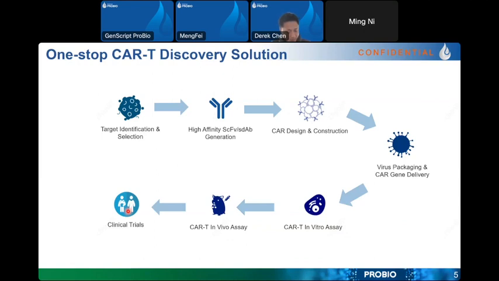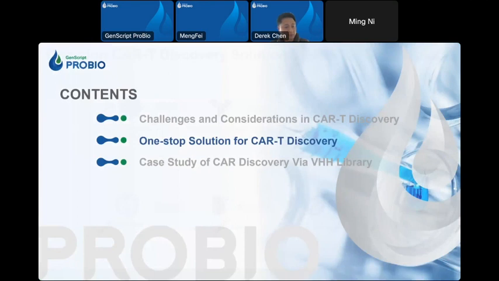The typical workflow of CAR lead discovery starts from target identification and antibody screenings. After selection of antibody, these candidates will be built into the T cell by proper design and virus delivery, followed with cell-based functional characterization and efficacy studies in animal models before testing on human. Next, let's move on to the solution part for the CAR lead discovery.